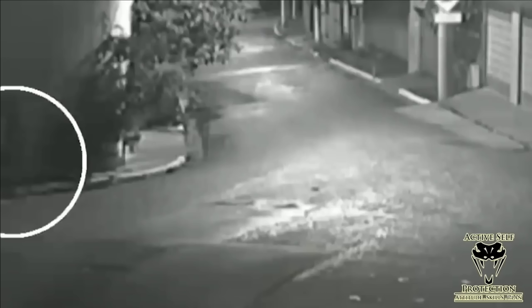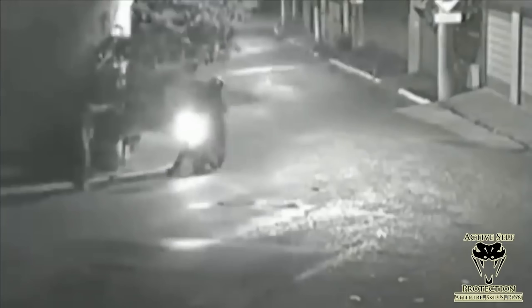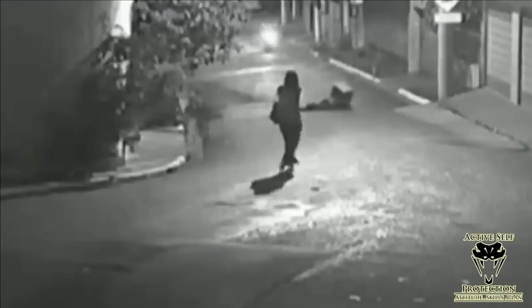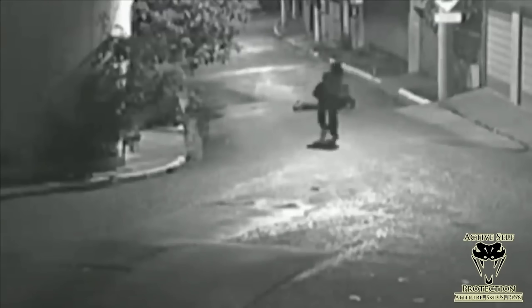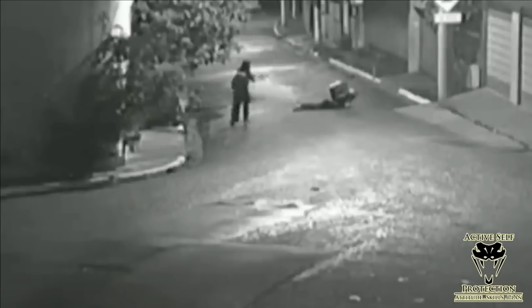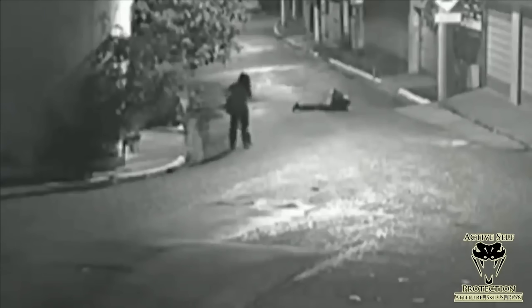The security footage here was filmed with a potato, but inside the circle on the left is a Brazilian off-duty officer. It's after dark and she is finishing her walk home when two dudes disguised as pizza delivery guys show a revolver at her. She draws her own gun and drops the first one, then keeps going. According to the news story, she fired a total of five shots at the two guys — she killed them both. Both took the asphalt temperature challenge. She was unhurt, and a .22 revolver was found with those guys.